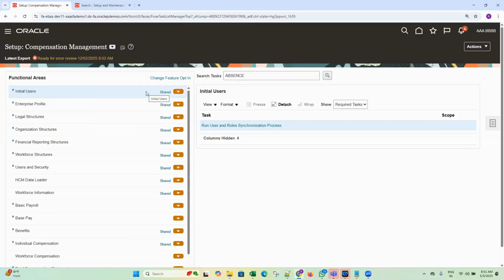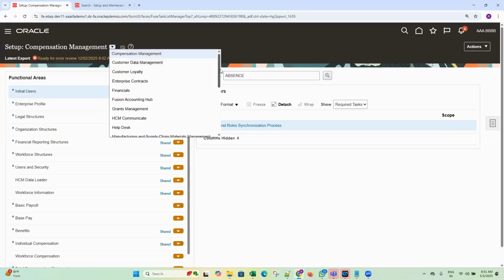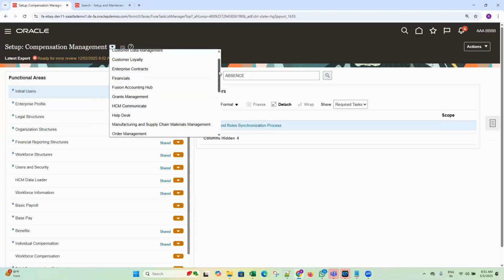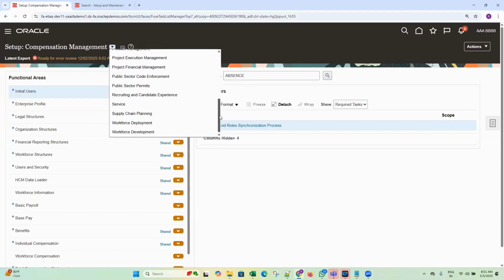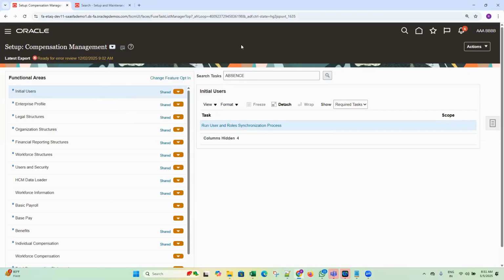These three are mainly related to our Fusion HCM. The remaining are not related to Fusion HCM. Help desk is newly added, and procurement, all are related to other things. But mainly these two and compensation management.